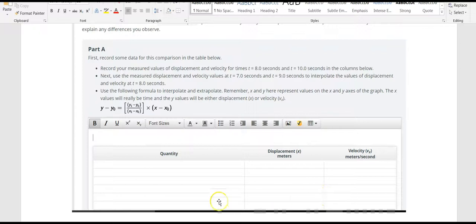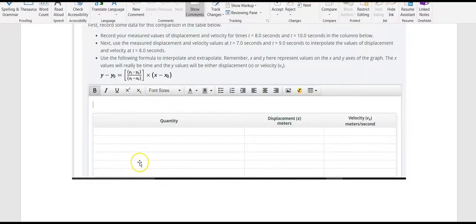Now, let me go through. I'm going to pause this for a second. I'm going to display it. I actually do the calculation myself to show you guys how to do it. So give me a second here. Pause it. All right, so I'm back.